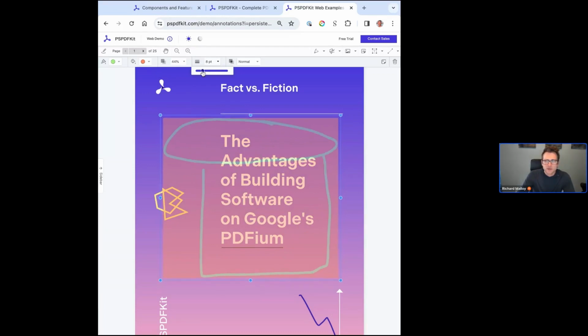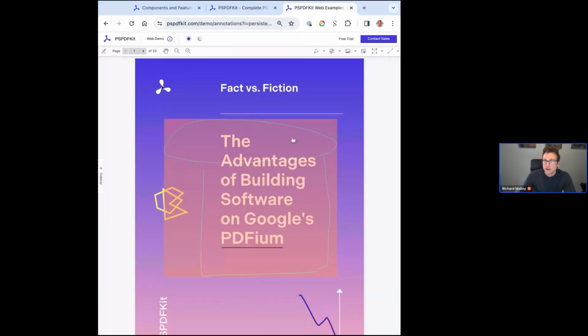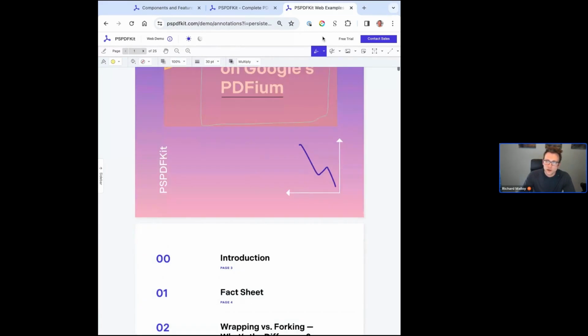We want to give you a lot of tools based on your workflow. We work with a lot of different industries, and we know there are a lot of different use cases of how PDFs come into play, so we try to be as flexible as possible. So that's freehand annotations. We have a freeform highlighter if you need to highlight things.